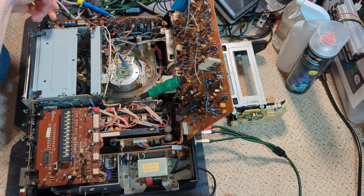Like so, there's the motor. Yeah, that belt does need changing, so that's good. And that's the connector for it, I think. Yeah.